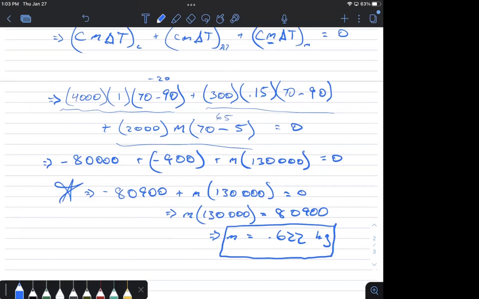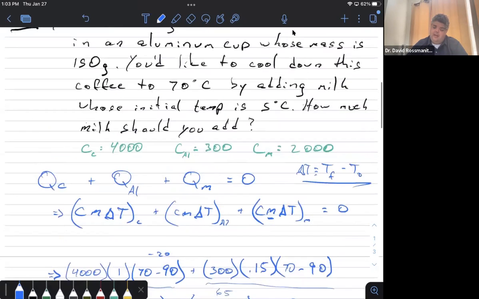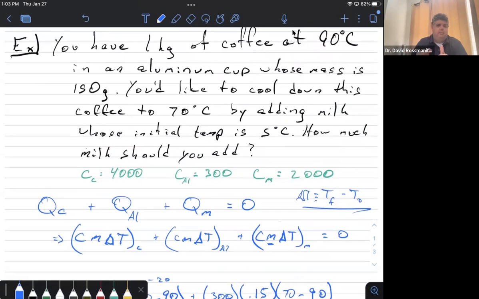I'm sorry, why was the aluminum 90 degrees? I'm sorry, you were cutting out pretty bad there. Can you repeat that? Why was the aluminum 90 degrees? Right. So in this case, the coffee was in the aluminum cup before you put the milk in it. Just to simplify things, we always assume that if you have hot coffee in a metal cup, it had sat there a while. So the temperature of the coffee being 90 heated the aluminum cup up to 90 degrees as well.